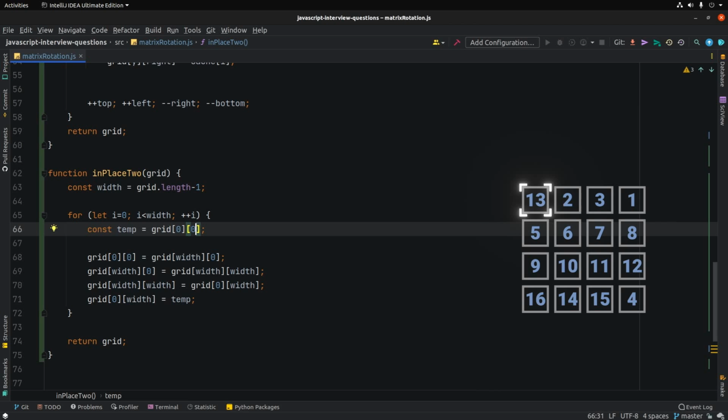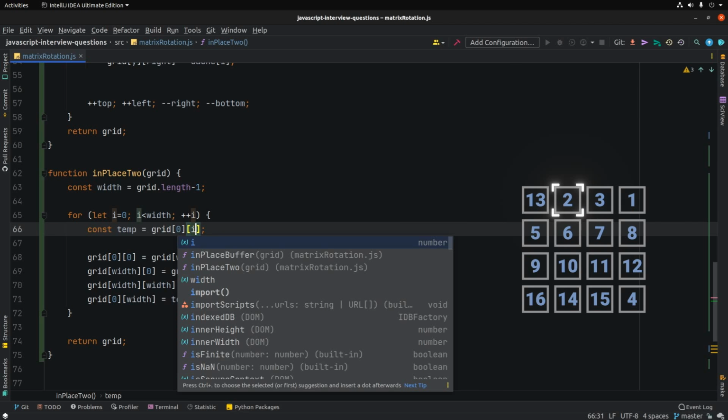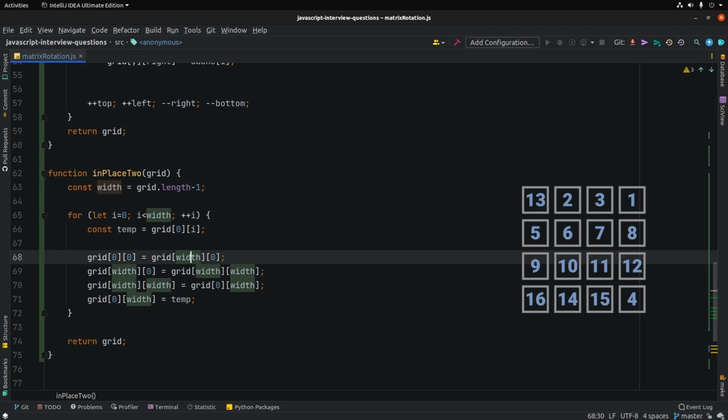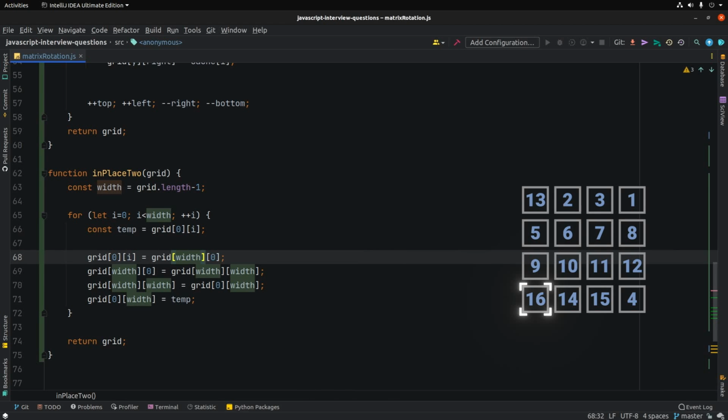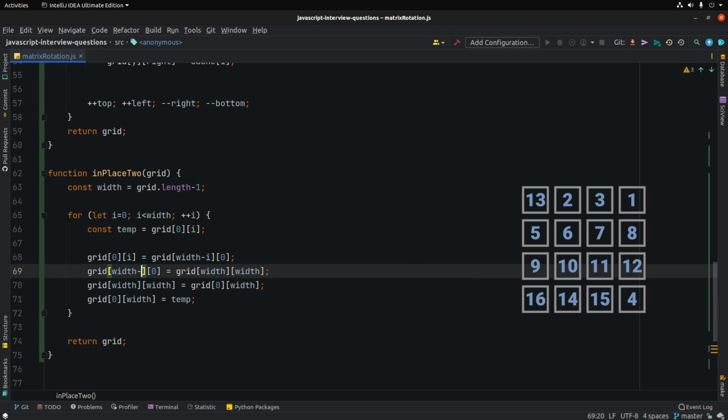The top left position will move on the x-axis, so change the 0 to an I. And then update the assignment on the next line. The bottom left position needs to be able to move up on the y-axis, so change this to width minus I, and then update the assignment on the next line.